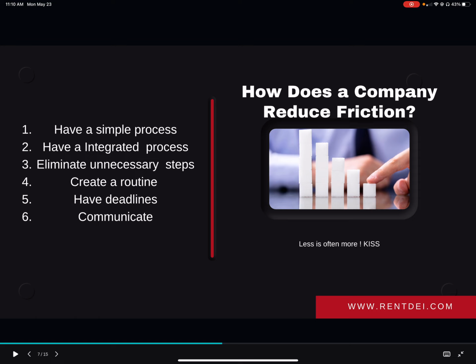Create a routine. This is where a lot of employees get very frustrated and have friction when it comes to project management or maybe the accounting department: there's no good routine, and Saturday morning comes along and your billing personnel are trying to produce an invoice on a large project and you don't have the proper paperwork or documentation to be able to produce that bill because there was no routine.